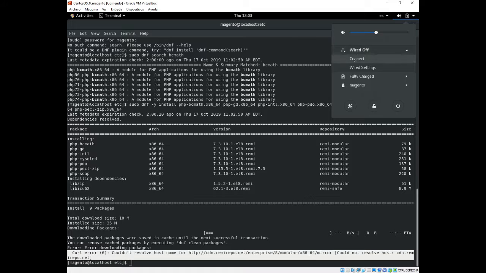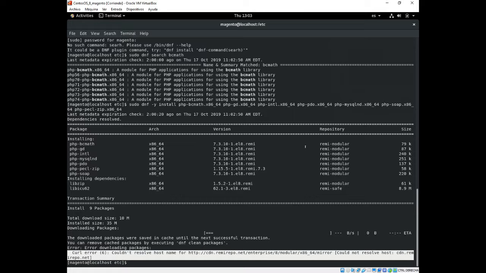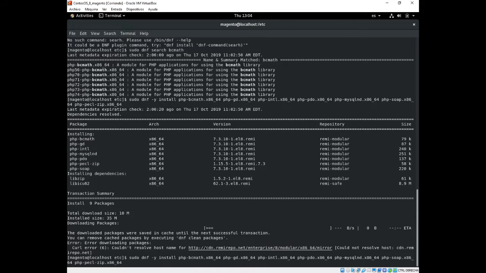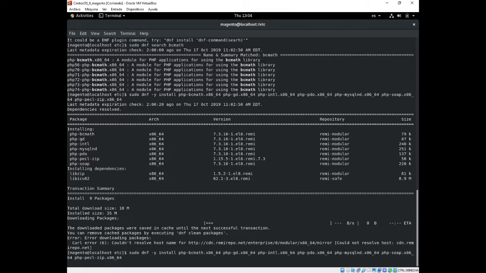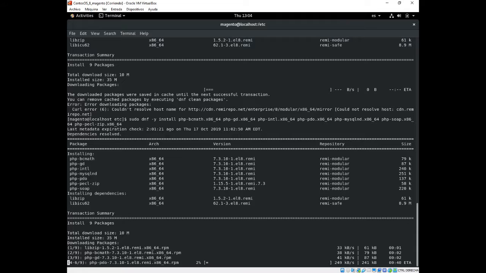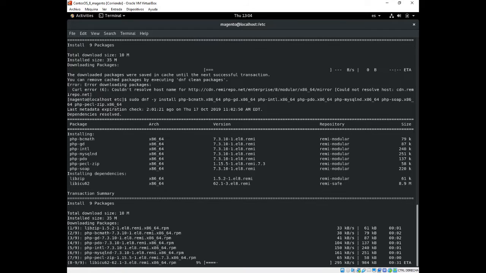Alright, I have this problem. I need to connect. And let's try again. Okay, now I have an internet connection. Okay, now it is installing.